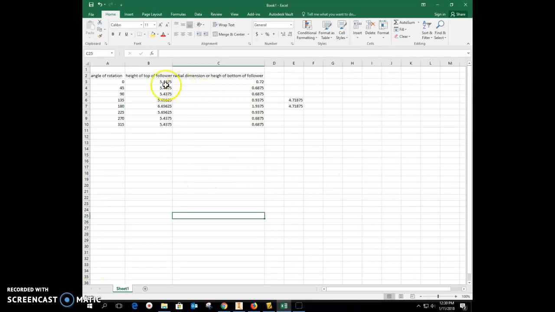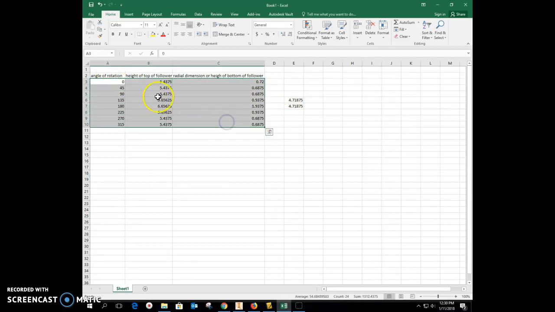Alright, so now we've got everything graphed. We've gone through 360 degrees of motion. So now we can make our chart that you guys need to include in your final Google slide. One thing that you might notice is that the difference between all of these, if you take these and subtract them, they should all be the same. And that's the distance from the center of your axle to the top of your box. And then the displacement is above that. So it's just interesting. Keep that in mind.